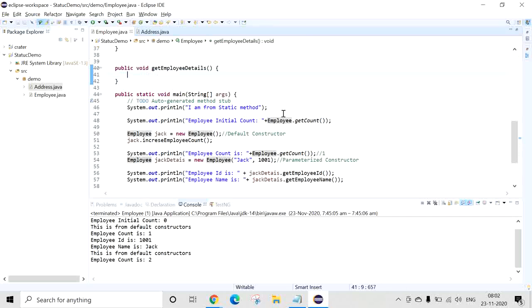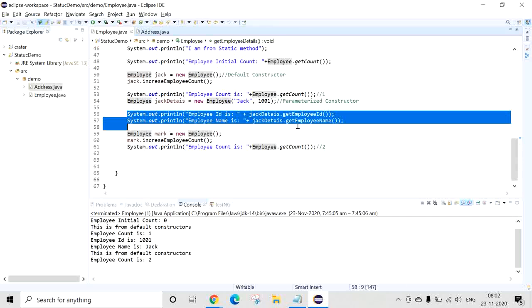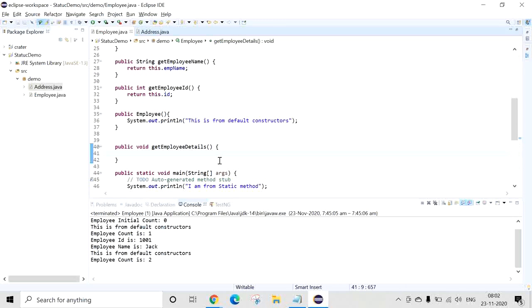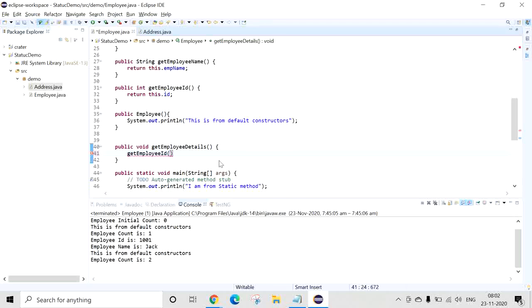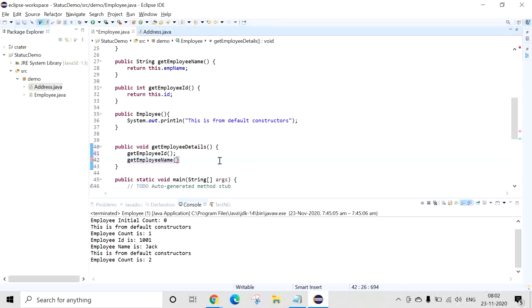So what I want to do is, in here we have employee ID and employee name. So here you can say get employee ID, then get employee name from this method.